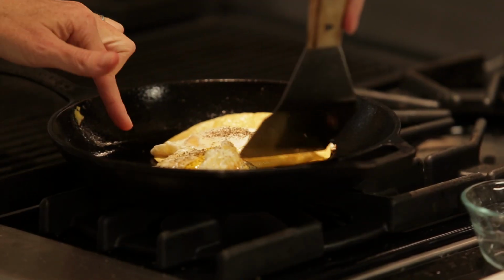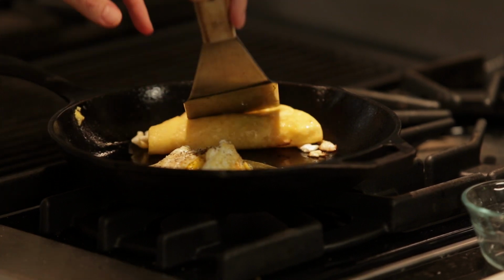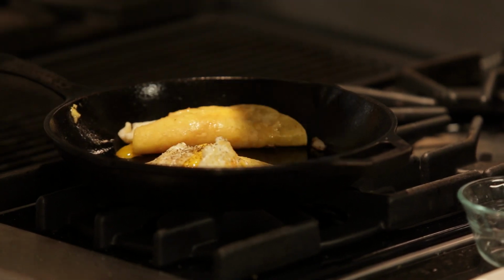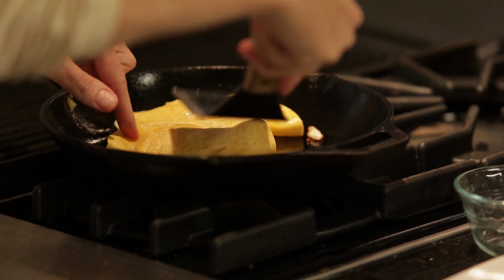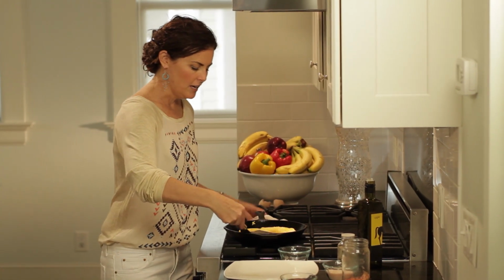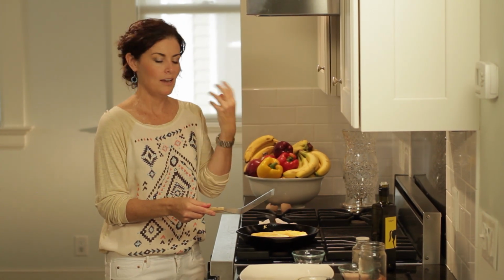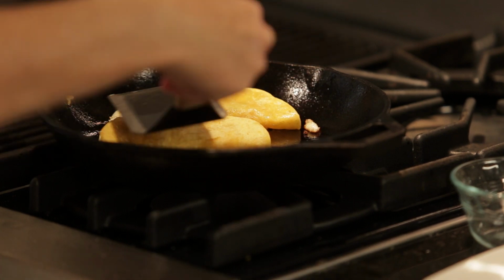And now I'm going to fold them over to make them into that taco shape. And just let them cook up for a few more minutes. And they're literally gonna become in that shape, like they get molded in that little taco. So it's perfect. It's almost like a hard shell taco, but you've created it and molded it yourself, and it's still kind of chewy, which is nice.